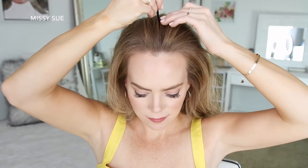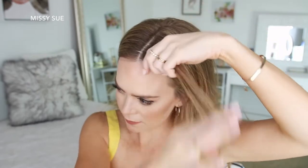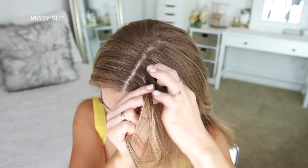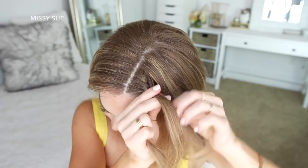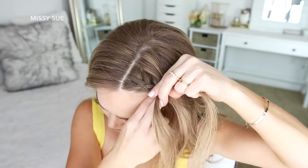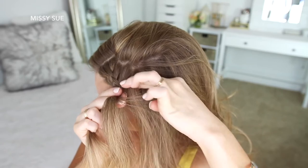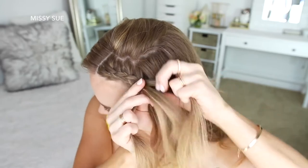For the next hairstyle I'm going to part my hair in a center part, then pick up a small section on the left side and divide it into three pieces for my braid. I'm doing another Dutch braid, crossing the side strands under the middle strand, then bringing in new sections each time. The secret to this hairstyle is to keep the braid close to the hairline while bringing in small sections of hair. On the back side of the braid, make sure you don't bring in hair from too far back — the hair from the top of the head will hide those sections.